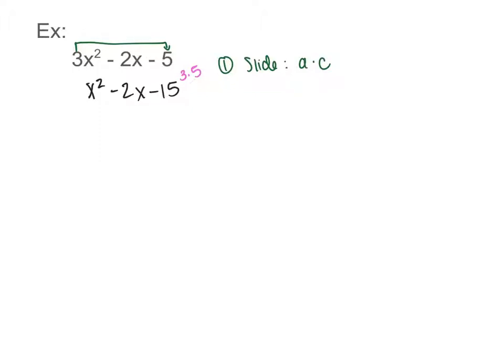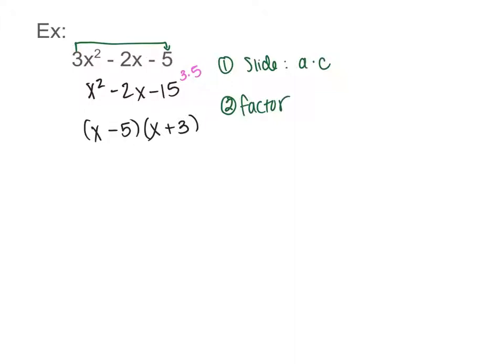So step 2 is to factor. Well, it looks like the middle term here is a negative, so that means that the bigger number needs to be a negative. I think I messed up on my numbers, using the numbers from before. So the bigger number here is a 5, and the smaller number here is a 3. If you take negative 5 added with 3, you do get negative 2. So this does work out.